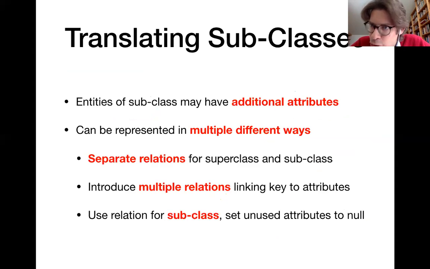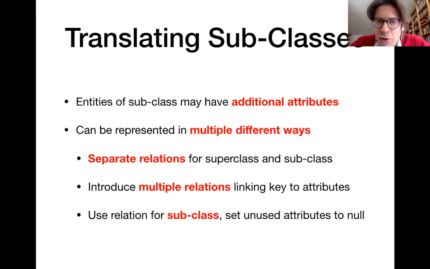All right. Now, in the following, we're going to discuss how we can translate some of the other features of entity relationship diagrams, starting with subclasses. As a little reminder, subclasses essentially means that one entity type is a specialization of another entity type. It may add additional attributes, it may have specific relationships, and it adds all of these on top of the attributes and relationships of the parent class.